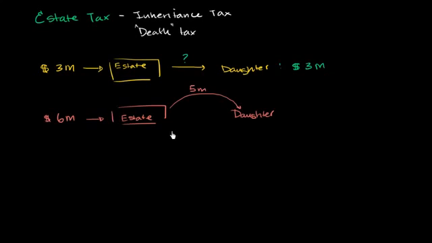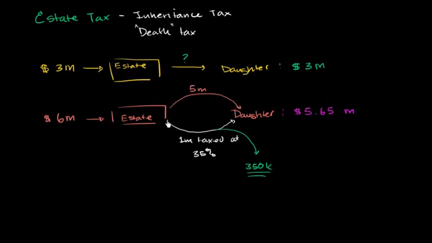So my daughter will get the first $5 million tax-free. And then the increment above that exemption, above what has been excluded, will be taxed at a certain rate. That rate is constantly changing, but for the sake of simplicity, I'm going to go with 35%, which is actually the rate in 2011. So the remaining 1 million is taxed at 35%. The federal government will take 350,000 for themselves, and my daughter will be left with 650,000 of that million. So my daughter in this situation will be left with 5.65 million dollars. The federal government took 350,000.